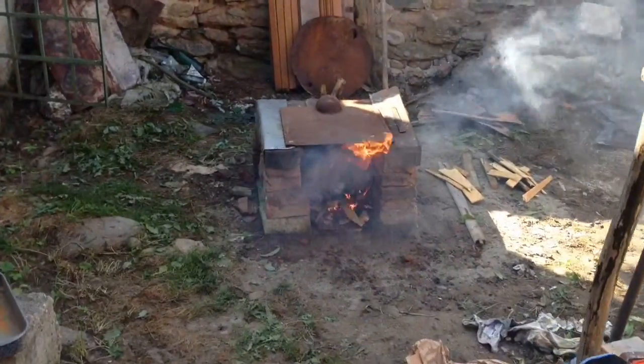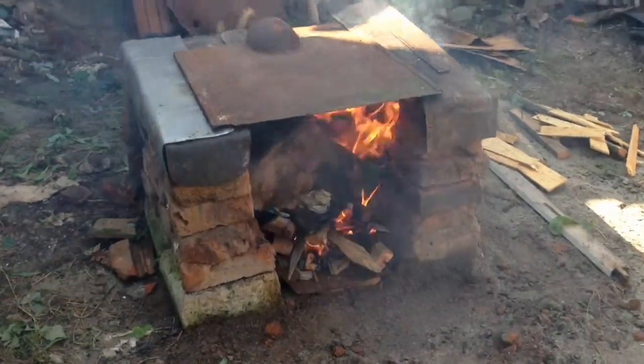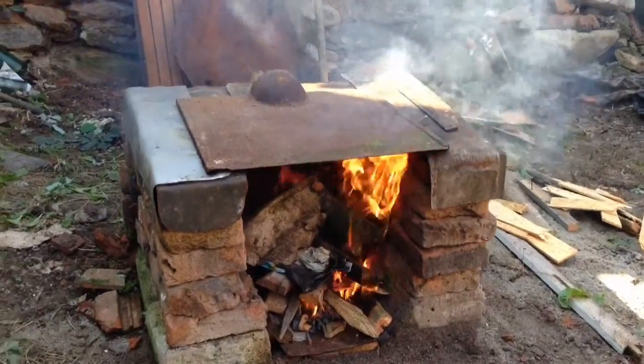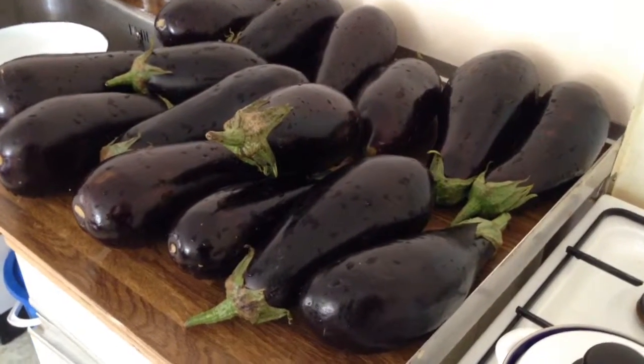Today we are making Zacusca. So they just built this outside oven stove. It will have a nice roasted taste to it. Here's the eggplant that starts the Zacusca process.